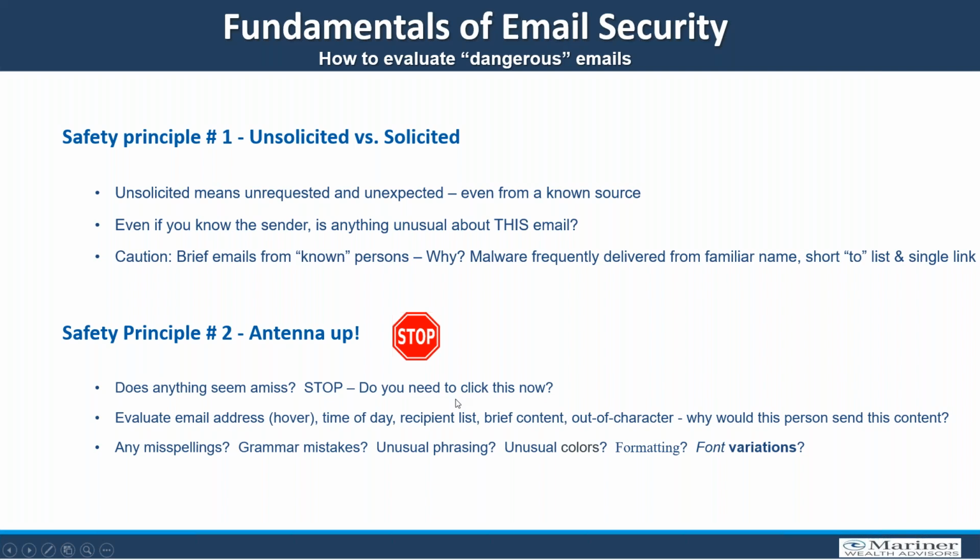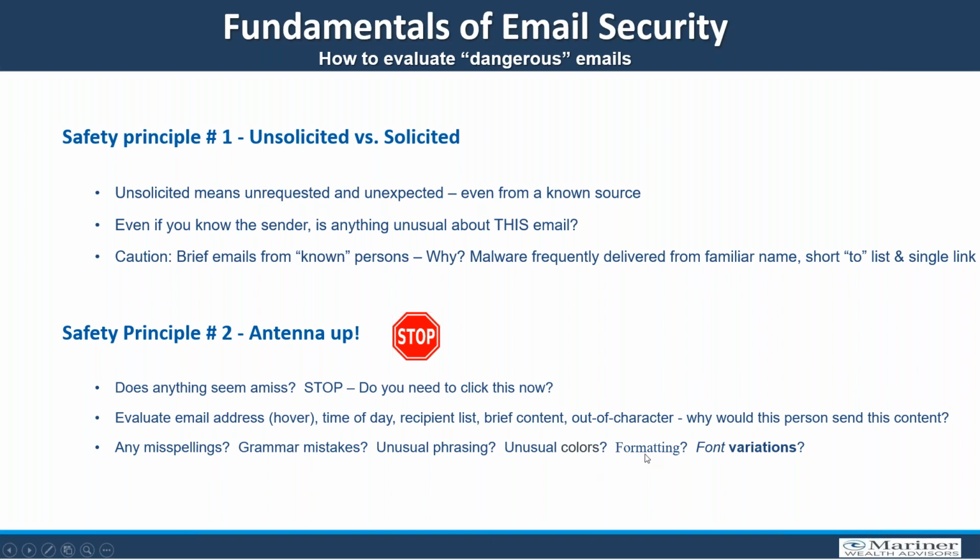And there are a couple of other steps that I'll recommend here. So evaluating the email address, hovering over the address, looking at time of day, recipient list, content, out of character. Why would this person send this email to me? Heads up. Any misspellings, grammar mistakes, unusual phrasing, colors, formatting, all of these are frequently found.